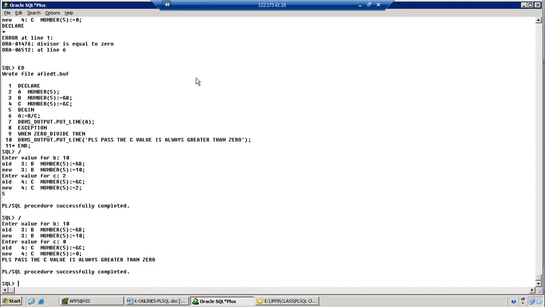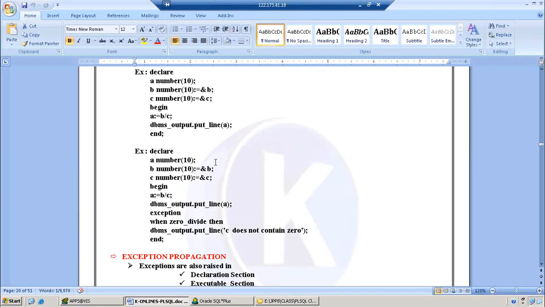Okay. At this point of time, we are using these predefined exceptions. These are all the predefined exceptions. We have 20 exceptions, but of those 20 exceptions, we never use each and every one in real life. We are using only a few exceptions that we discussed. Of those 8 exceptions also, we regularly use only 2 or 3: no data found and too many rows. And also we have one more exception, when others. When others is also one of the exceptions. Okay, we will discuss one by one. For the time being I will explain to you.